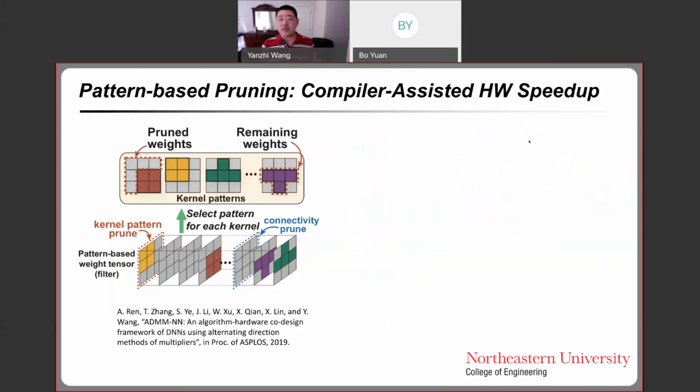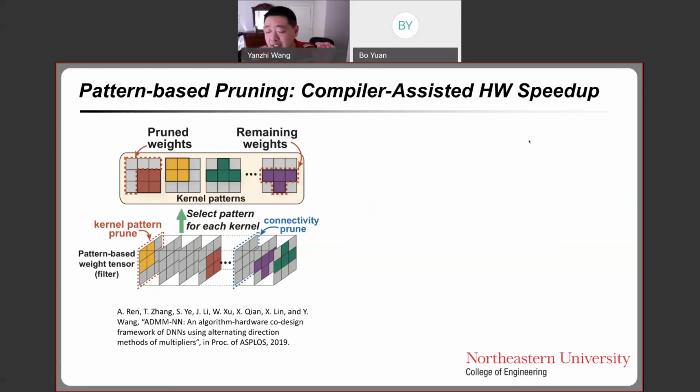This is where the compilers should come in and play their role. So we want to ask a fundamental question: how can we actually get acceleration? We can get acceleration when one processing element, or processing core, deals with the same shape of computation, like one pattern, for a relatively long period of time.